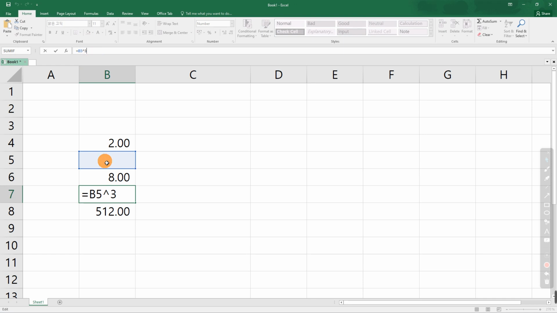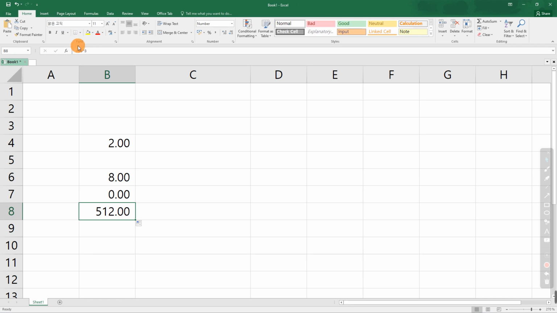Very interesting, isn't it? Okay, let's go to the next cell. I will select the cell and click here in the formula bar. And again, the blue rectangle is moving down. The question is why?